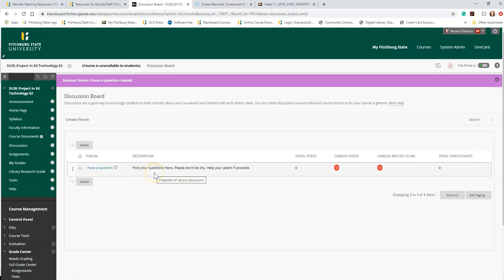And you can put in there, ask me questions here, answer each other's questions if you can. If you drop a question here, I'll respond to you within 24 to 48 to 72 hours. That's up to you. It's nice if you do let them know, though, how long it will take you to get back to them if they drop a question into the discussion board. It also helps you manage your email so that you don't have one-off questions in your email. If it's a general question, they can just drop it right in here and maybe help each other out.